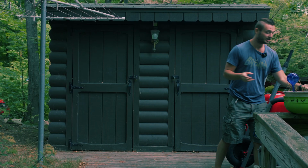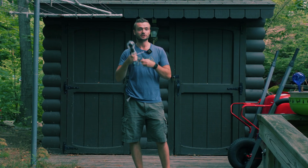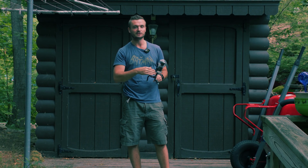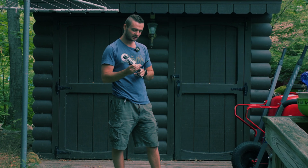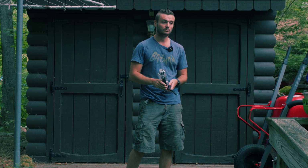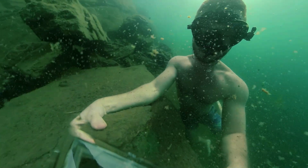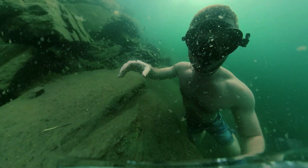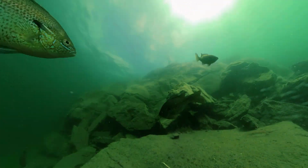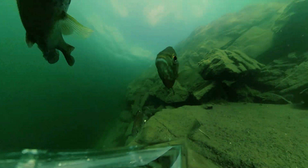So I upgraded, if you will, to a 360 camera, and that allowed me to just kind of plop this thing down and reframe my shot after the fact, so I could kind of track myself moving in a given scene. But even this had its technical limitations, as I had to dive down first to set up this camera and weigh it down with some rocks and find a flat place for it to settle and sit. And then I had to swim back up to the surface and catch my breath. And then I had to reposition myself to where I intended the shot to be. And if it involved me finding a rock to use, I'd have to find that.